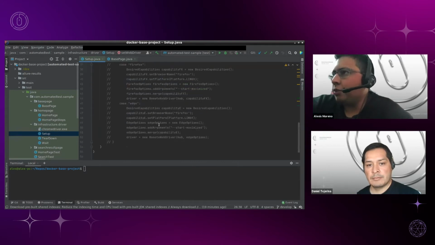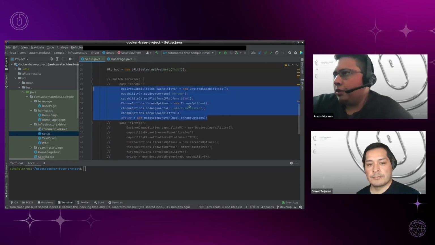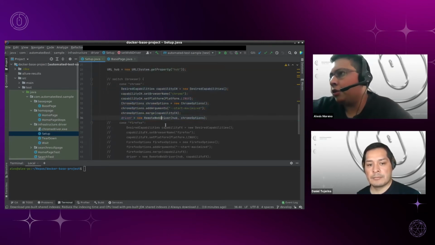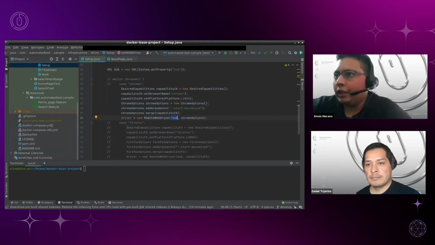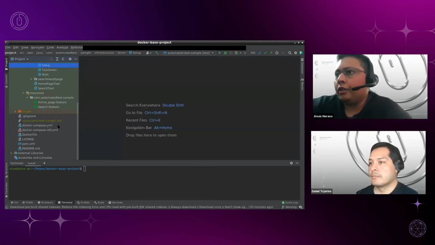Here is the sample commented out with other browsers. But this is the main difference. We no longer have the import from the web driver. We're going against remote web driver and we pass the URL of the Selenium Grid. Now, I'm going to have the Selenium Grid on a Docker container.